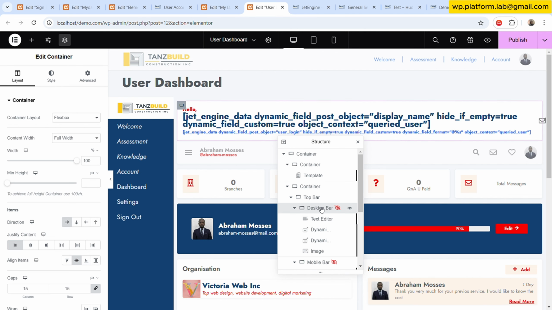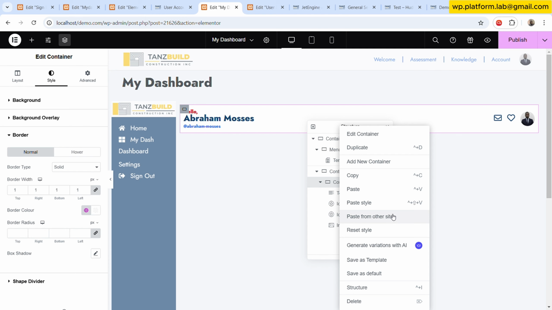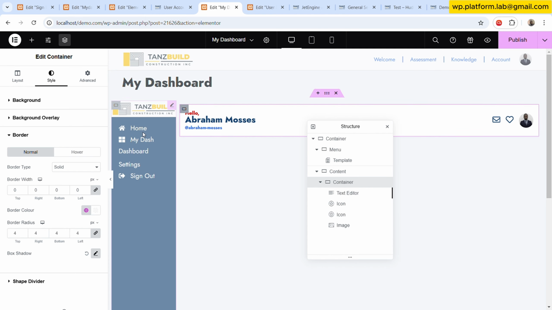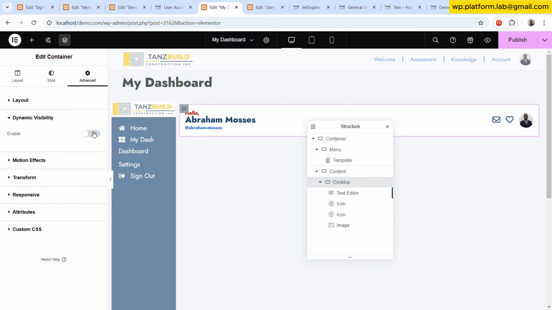But what I do, I just take setup like that one. Actually this one is for desktop, so when it is on mobile, this one should be hidden.